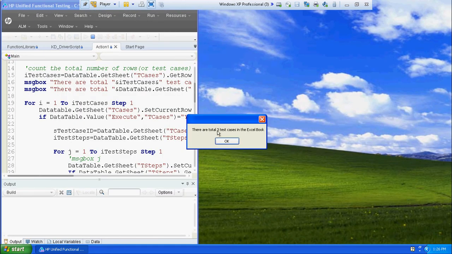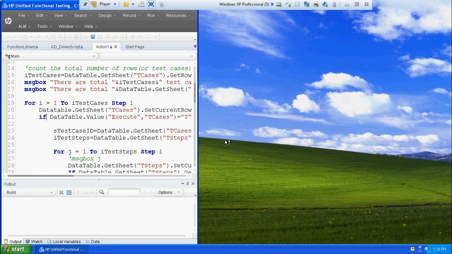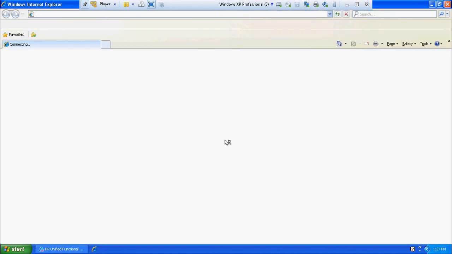There are a total of 3 test cases in the Excel sheet, which is true. The total test steps in the Excel sheet are also correct. So it's opening the browser, and then it will navigate to the Bing homepage.